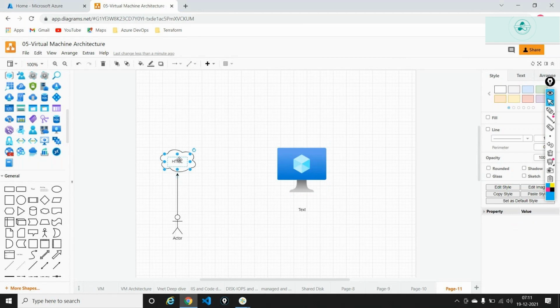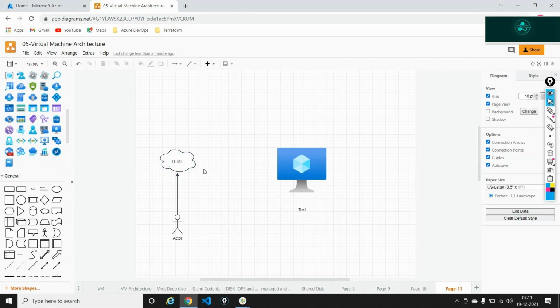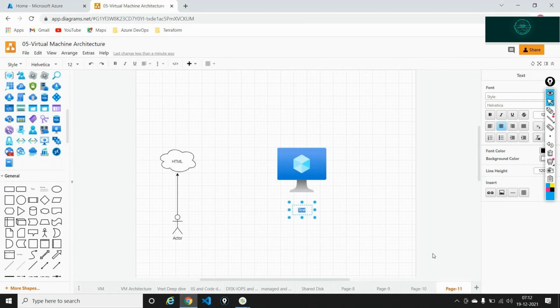Now I'm talking about the virtual machine not as a service but as a server. Since I'm using a virtual machine as an internet service, I am calling this a web server. So now I'm treating this machine as a web server and not a home operating system.